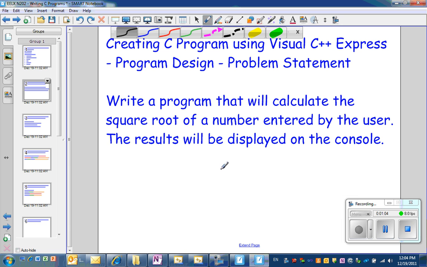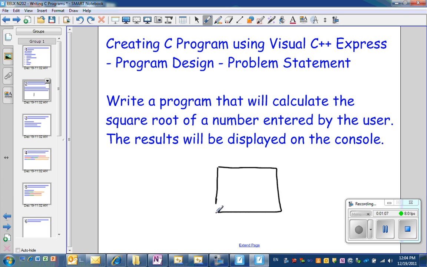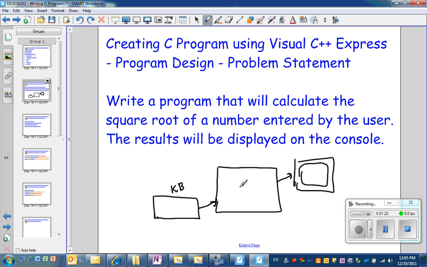This is the assumption that I'm making, that you have a computer and one of the devices connected to the computer is a keyboard, and another device that's connected to this computer is a monitor. And of course you have a CPU, which these two devices are connected to. Now, the user has an opportunity to type in some information. Your program will process that information and then send commands to the console or the screen to display the results. These are the basic assumptions I'm making.